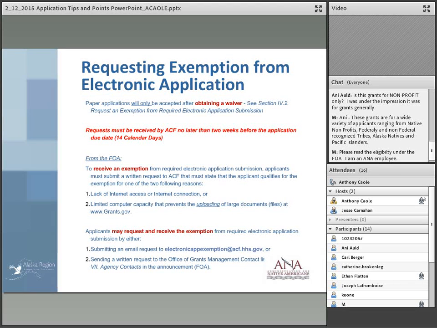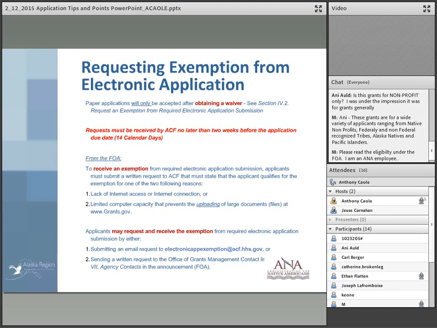And the way that you request this exemption is you need to document one of 2 reasons for the exemption. You need to document that you have the lack of internet access or internet connectivity, or that you have limited computer capacity that prevents uploading of large files at grants.gov.